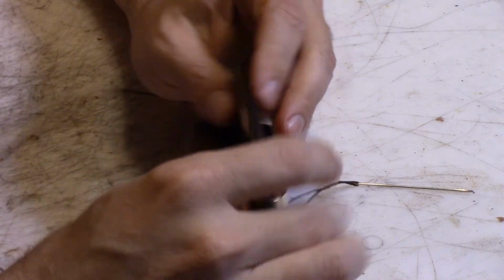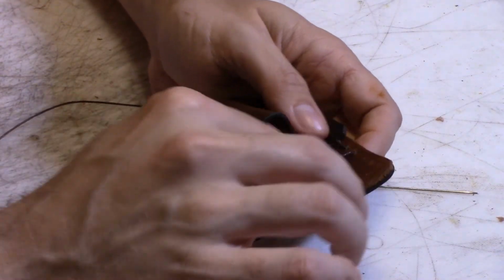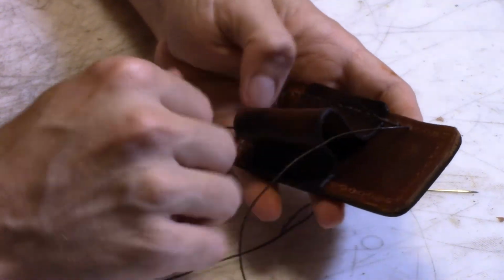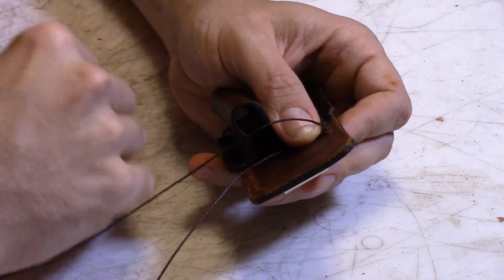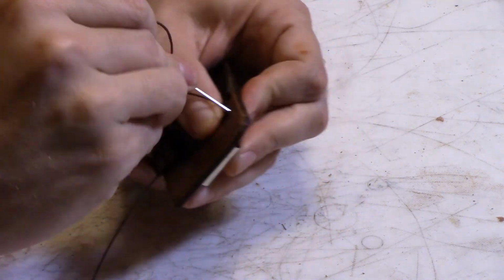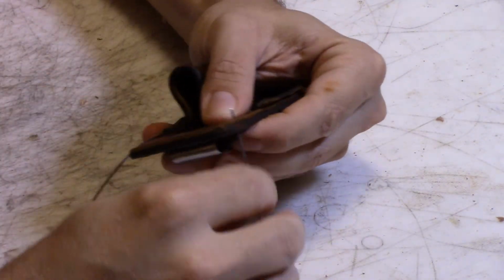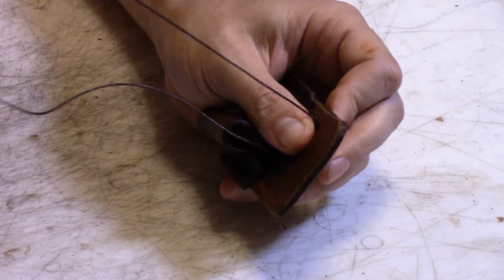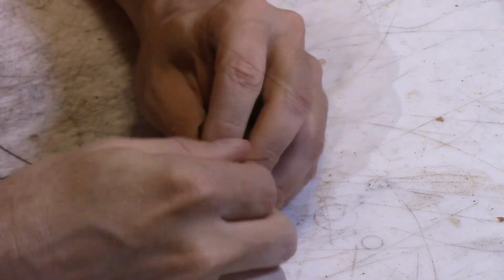Now because this piece is two pieces glued together, lined, I'm going to finish stitching all the way around. If you did this out of just one piece on the back, you'd have the metal clip showing, or you'd have rivets or something, however you attach it. And I don't like that particular way of doing things. I'd rather line it. But that means I have to stitch it more if I line it. Because you can't count on glue holding it together for more than a year or two, usually. At least that's been my experience.